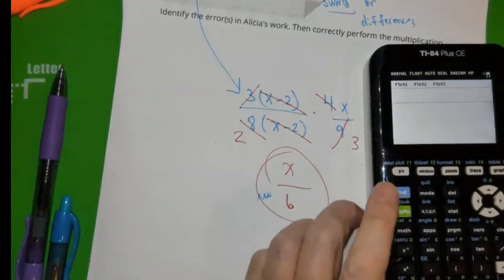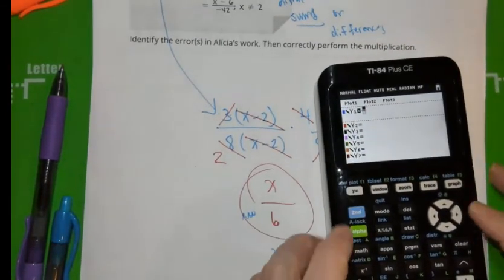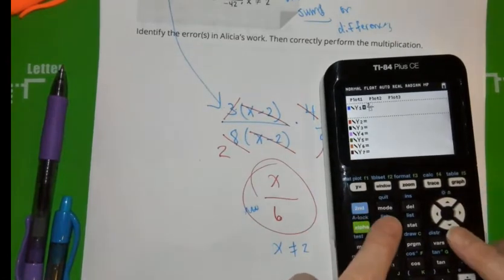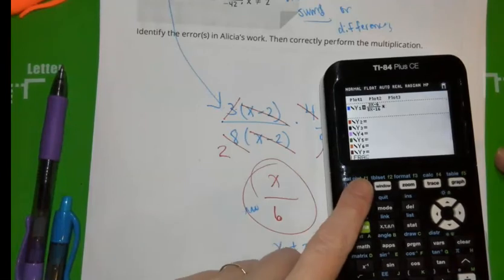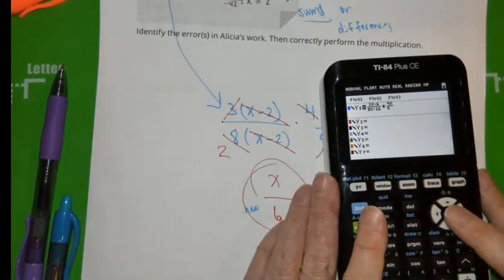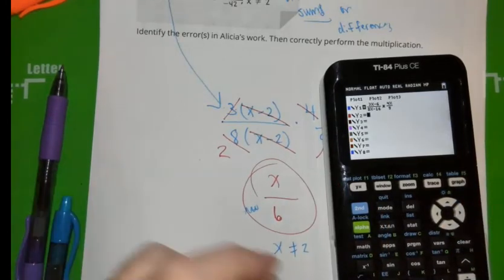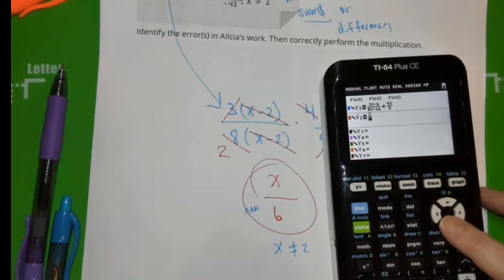Let's go to y equals and put in the original problem. So I'm going to type alpha y equals enter. And by the way, this works on Desmos as well. They don't have a table that works the same, so you have to create your own table, which takes forever. Times 4x over 9. So I'm going to do 4x over 9. All right, this is the original problem. Now my solution was x divided by 6. So alpha y equals enter. I'm going to put x over 6.